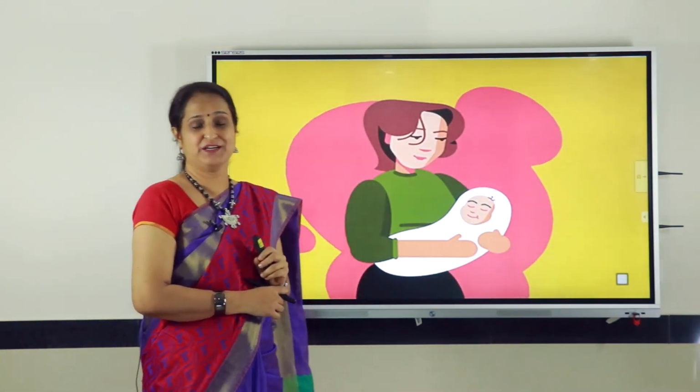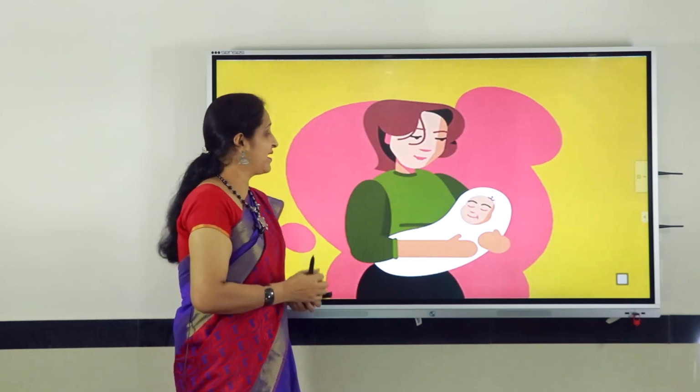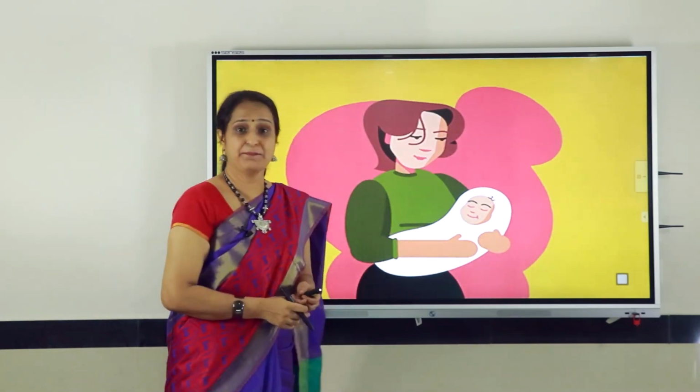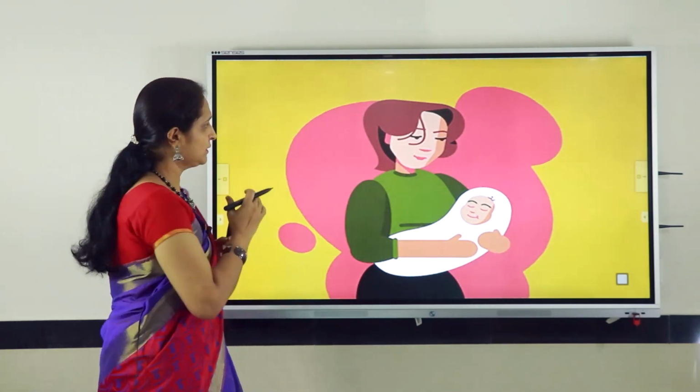In this picture, you can see 2 people. One is the mother and the other is the baby. Now, we will just look at the picture and we will try to tell more about the nouns that you see. Let us begin with mother. What describing words can be used for mother to tell more about that noun?